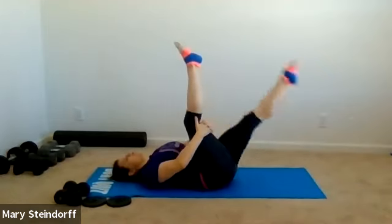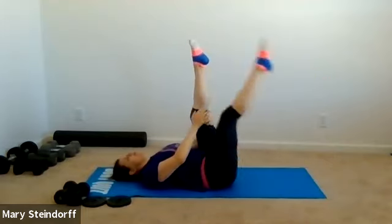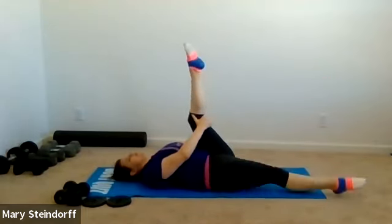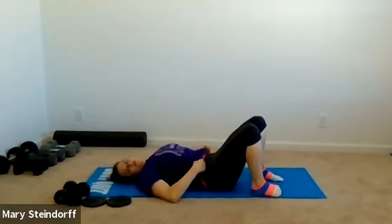So we're going to go about 4 more here. So here's 1. Here is 2. Here's 3. Here is 4. Then we're going to bend our knees. Feet are flat on the ground, and we're going to do some bridges.